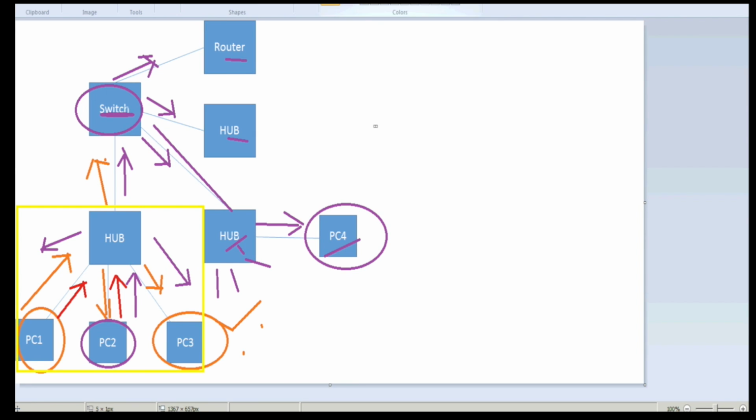Now going to the router, when will this communication go to the router? Let's say we have a remote location or a remote host located at some XYZ location, and the host in PC4 wants to communicate with it. For example, let's say in this domain, which is some other administrative domain, for example some other company, there's some host that wants to communicate with this PC4.